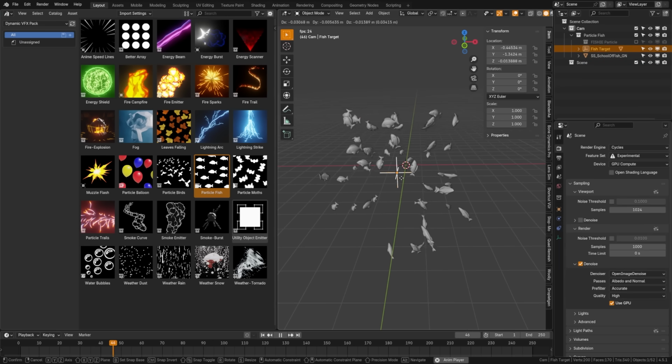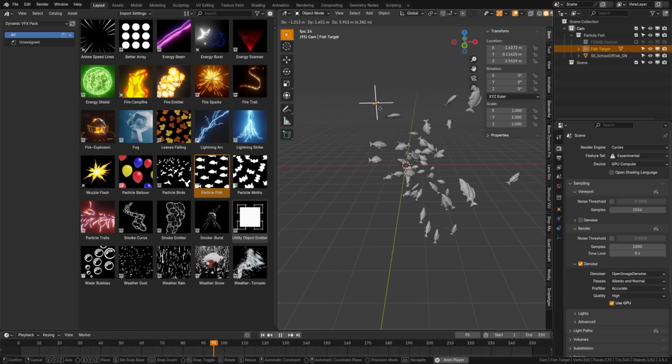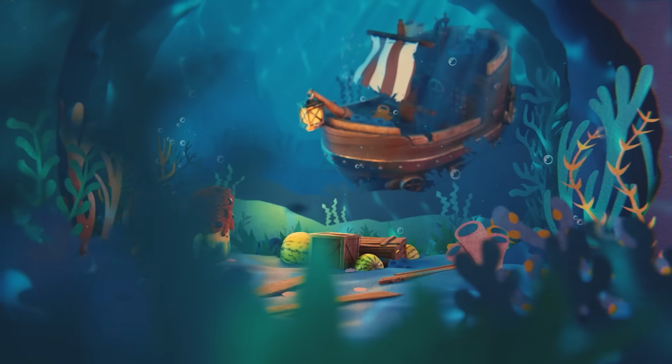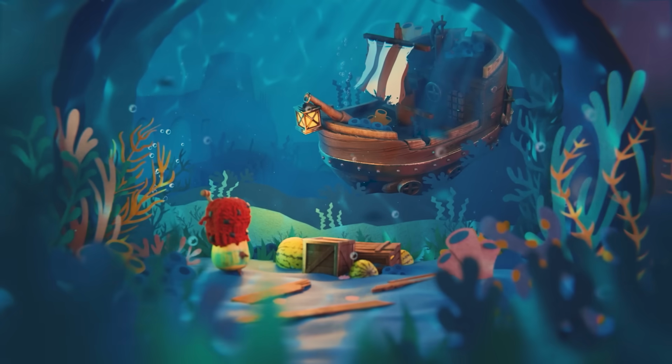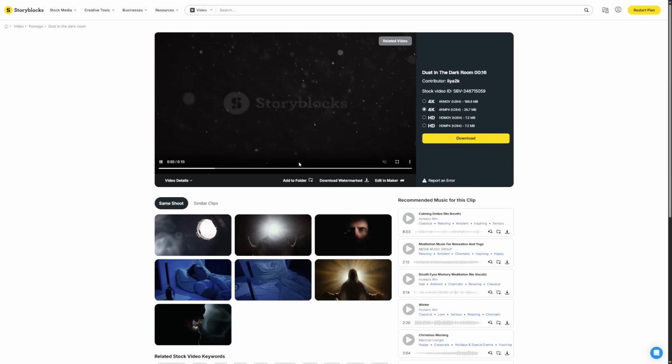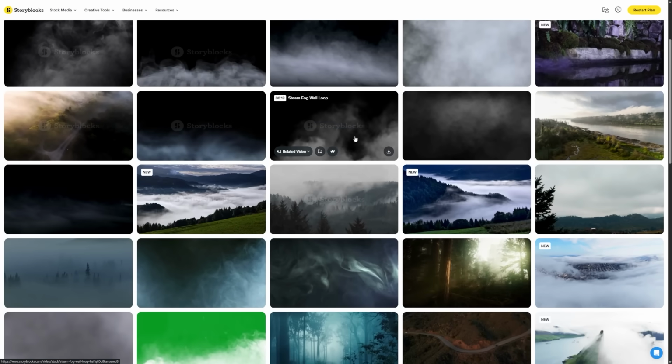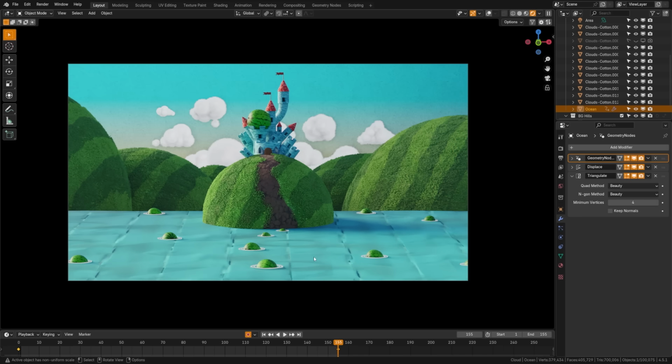I actually did this for my ocean scene where I took these fish particles here, rendered out a video version, and then put them in my scene to speed up render times for the final result. This is actually a really effective way to add things like dust to your scene, or even easily to mix in fog without having to deal with long volumetric render times. I do this all the time.